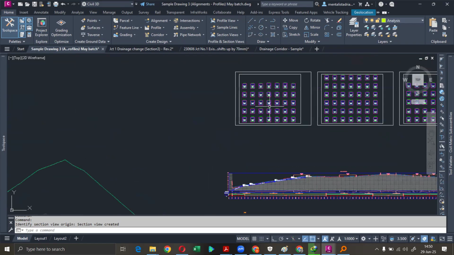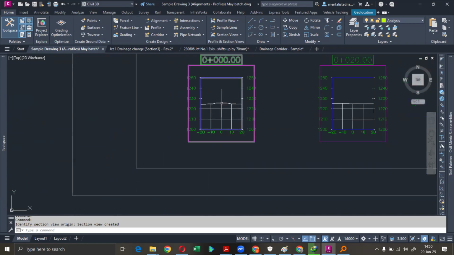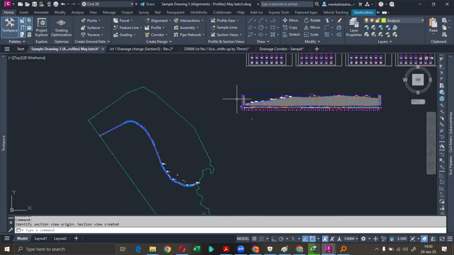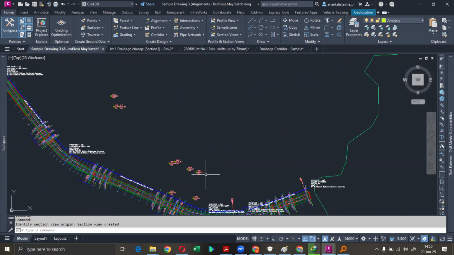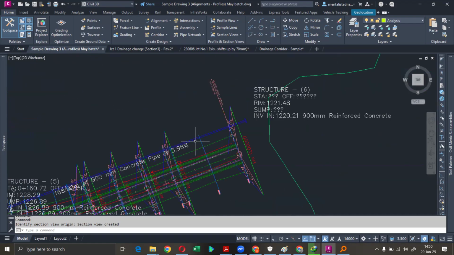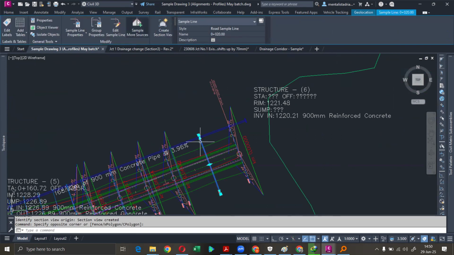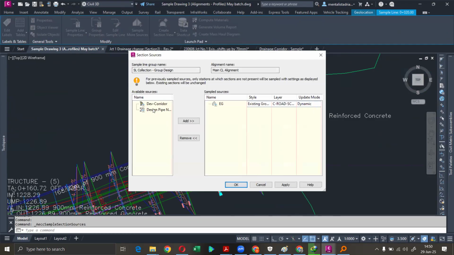So if you want to add more information, because we now want to see the design there, I need to sample. That's under sampling. So I need to click on the sample line. Then when I click on the sample line, I click on sample more sources. For example, I want the corridor there. I just click on it, then I move it to the side. Let me also put the pipe. I click OK.